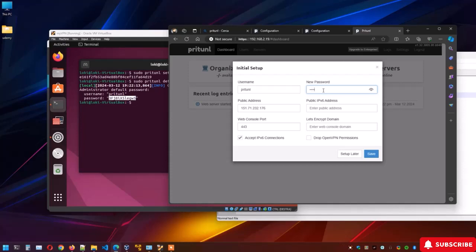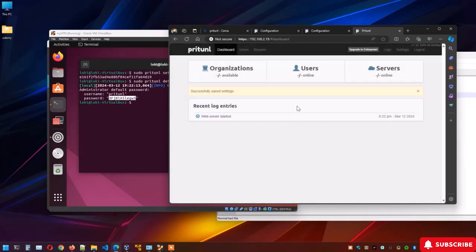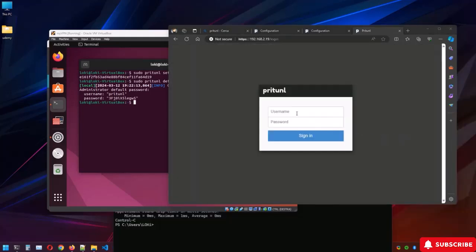Let's set a password. Save. Okay. Well done. Now let's set up all our server.